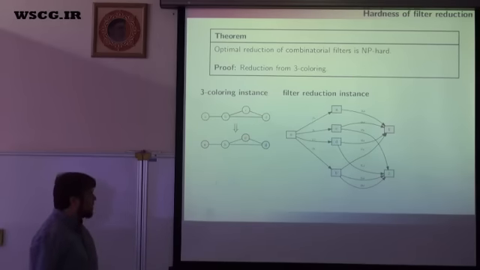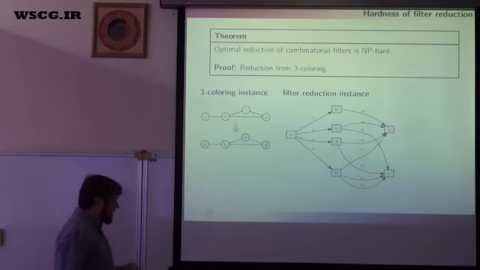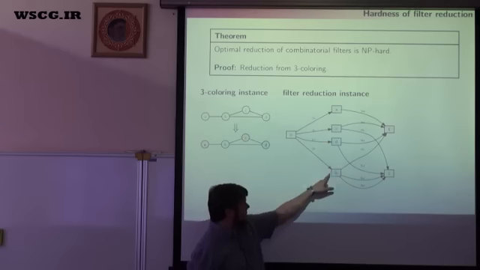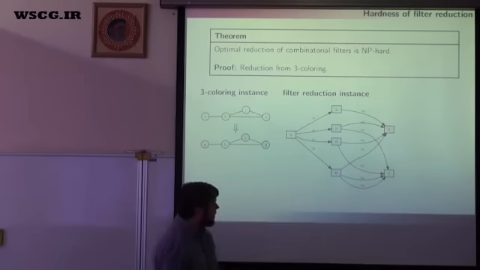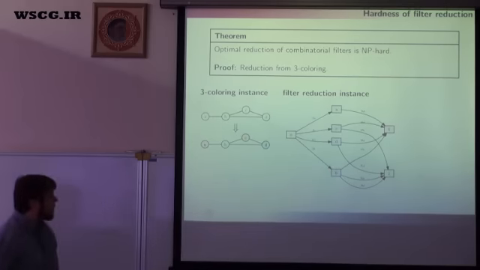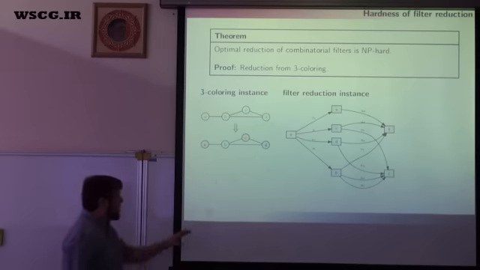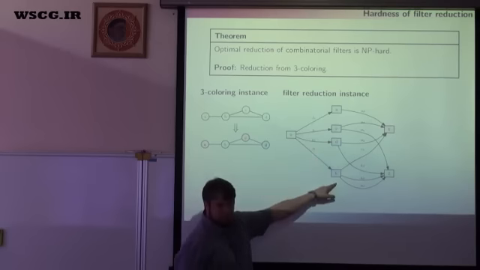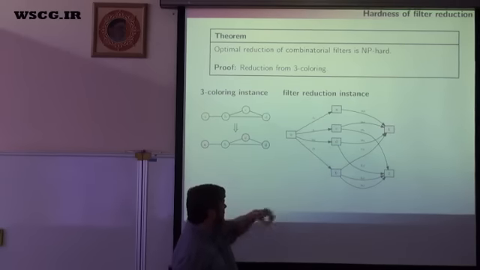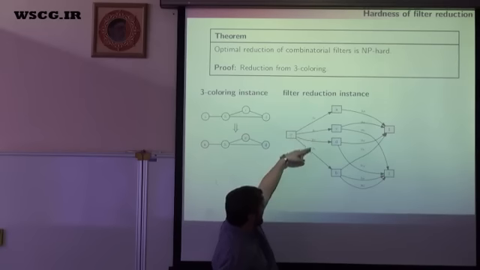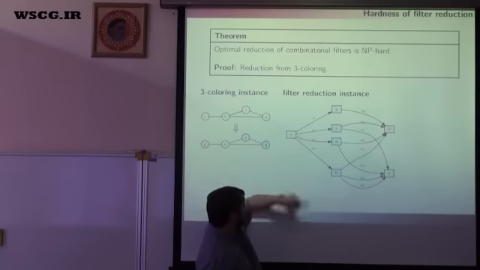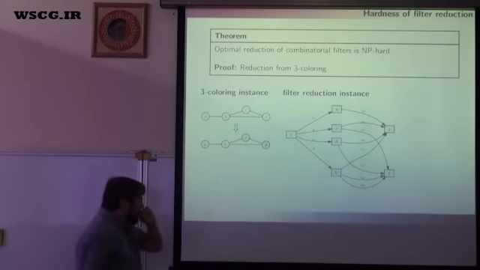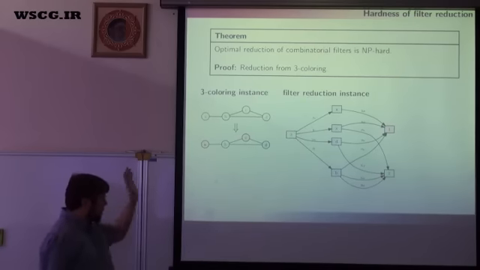So what's the basic idea here? The basic idea is that we want to use the edges of the original three coloring instance to force these vertices in the middle layer to remain separate. So how do we do that? Well, the first transition is easy, right? Each vertex of the three coloring instance gets its own observation. So we'll go to A, B, C, or D, right? Each one has its own distinct observation. Right, so we'll reach one of those.